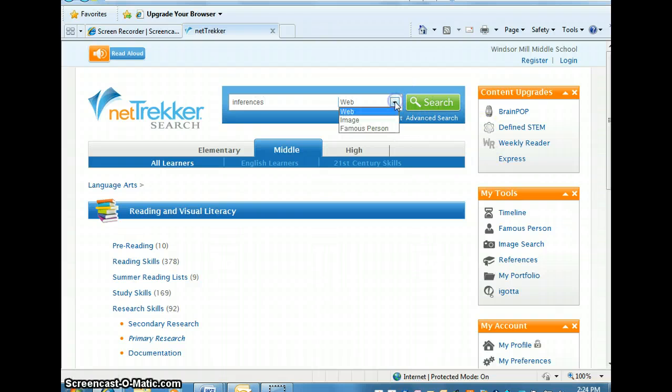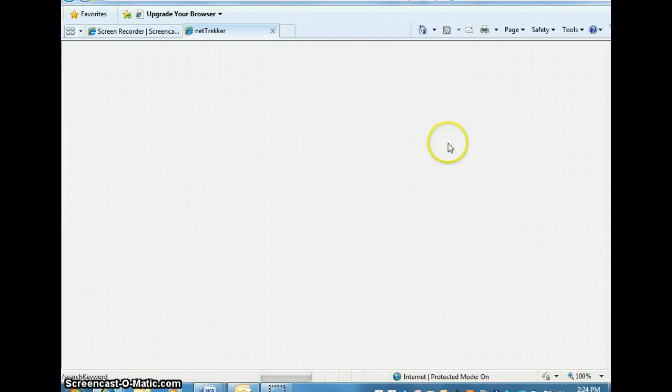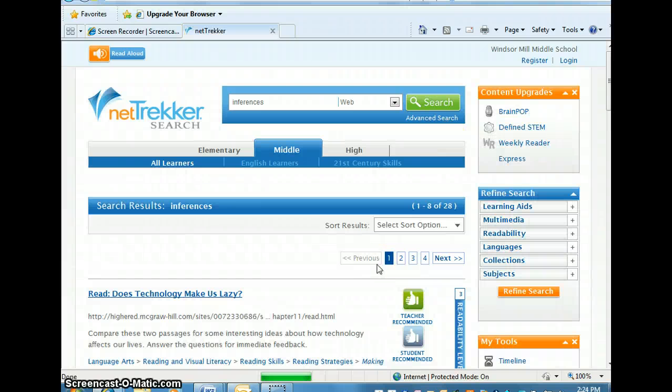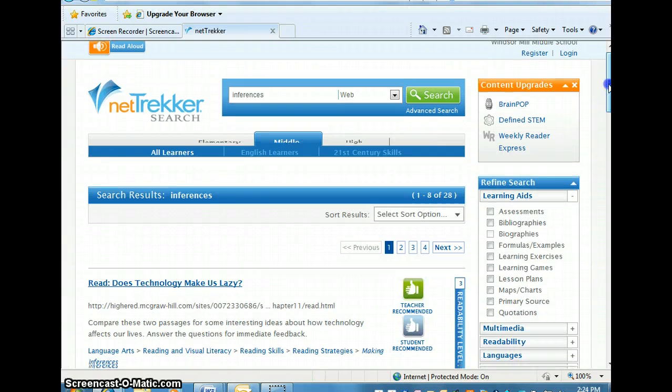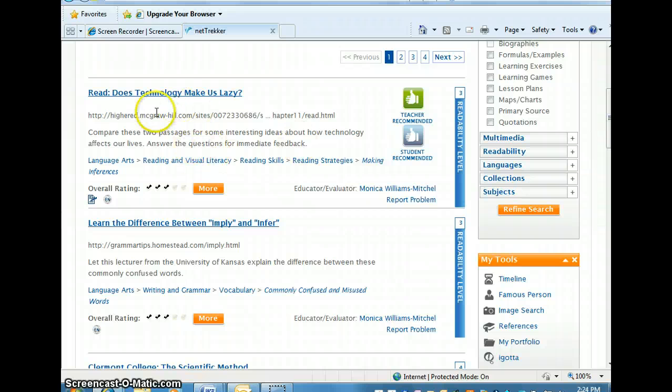Okay. Now notice right here I can determine whether or not I want to search for something on the web, an image, or a famous person. Of course, for inferences, I'll go ahead and say that I want to keep it to the web. I click search. And then it gives me about 28 different things that I can use with students to help them deal with inferences or inference skills.